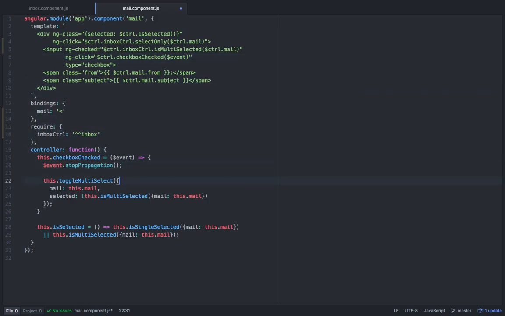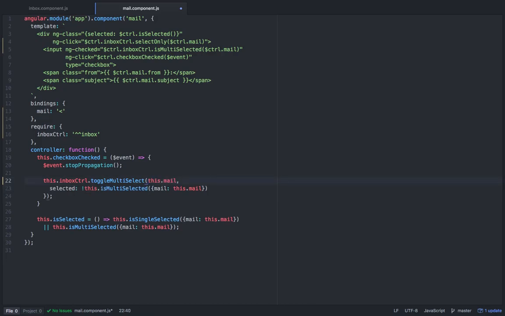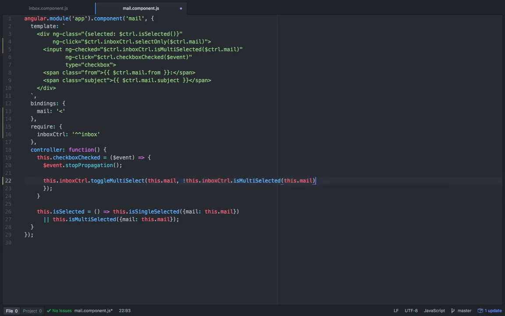And inside our code, let's take another look. Same goes here. Is multi-selected sits there as well. We can make this shorter. And we can make this shorter. Okay, and almost done.